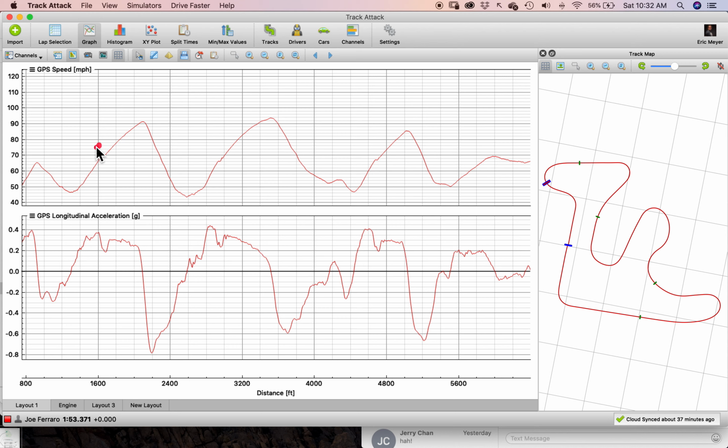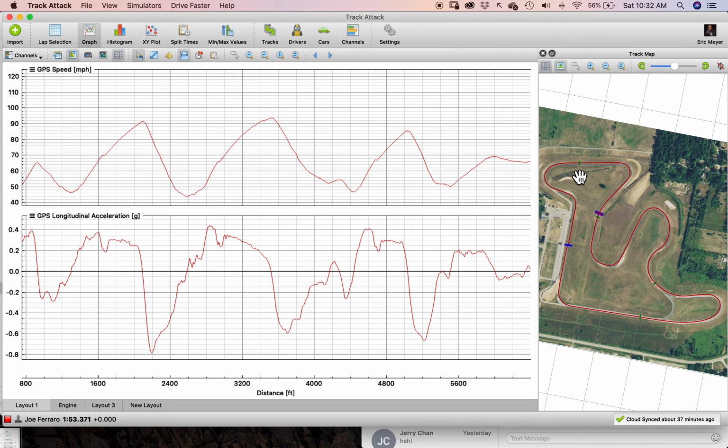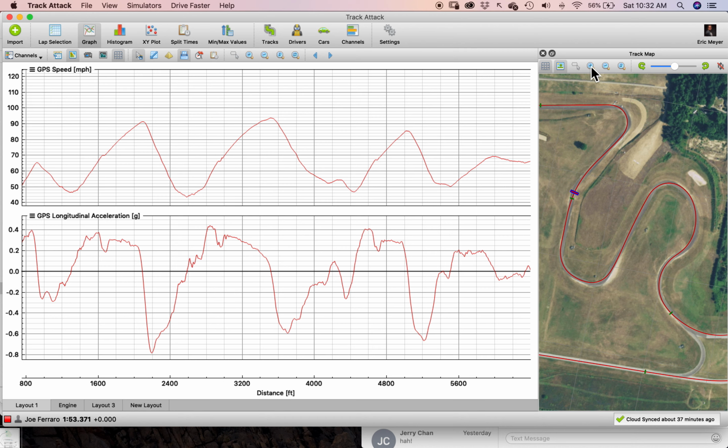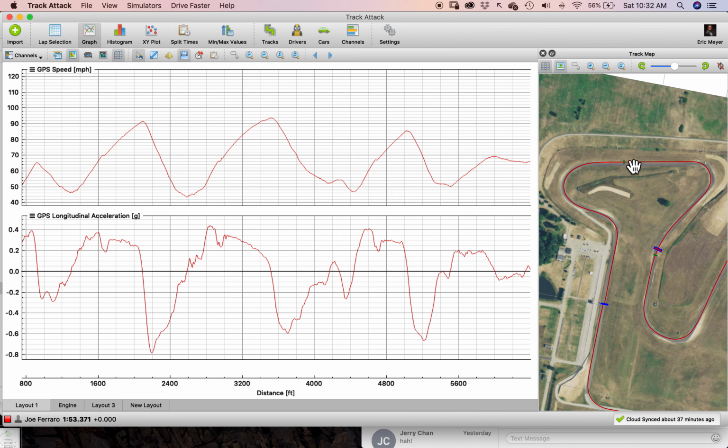So let's go back up through here. We see this right here. See where it correlates? Right down here. Look at that. Where is it on the track? Right there. That's a big old shift, or somebody's in front of them, and I'm pretty sure that's a shift. It might even be... Let's go over here to the track map. Let's find out. So where is that? Right there. That's past track out.